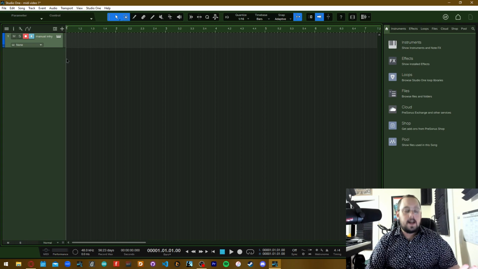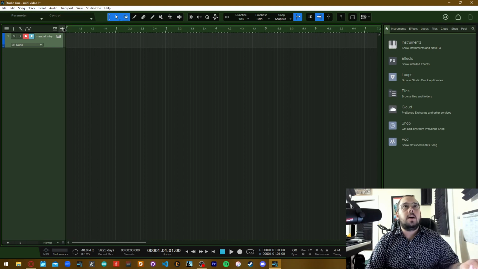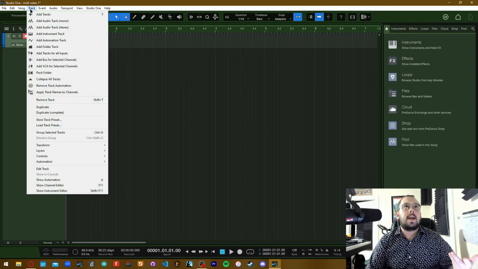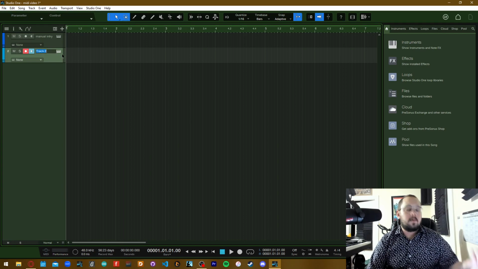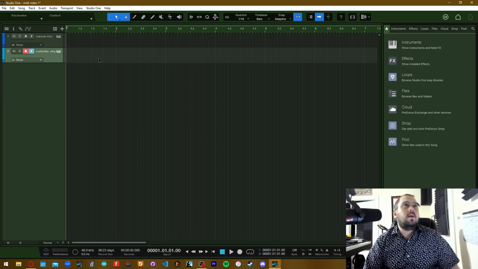Just as a quick FYI, if for whatever reason you don't like or can't use the T key shortcut, you can hit the little plus arrow here. That'll open that up, and that's where you can see that's what the shortcut is there. You can go to track and add tracks as well, and you can specify just right from this menu if you want a specific one. And then you can name it whatever. So this will be manual entry. All right, cool. So you can have all of that there. But again, nothing is going to happen by default until we choose the instruments to load.